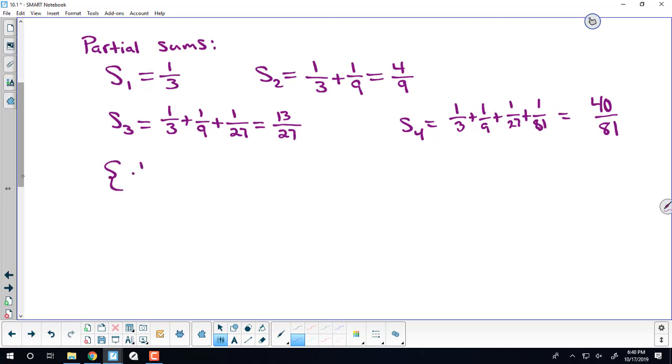what we're looking at is the sequence of partial sums here. And based off of that, we want to determine, will that series converge or will it diverge? So it's sort of limited. There's only 4, so we might have a harder time guessing with just 4 terms, but what do y'all think? Will that converge based on what we're looking at? Because remember, these aren't our terms anymore. These actually represent our sums.